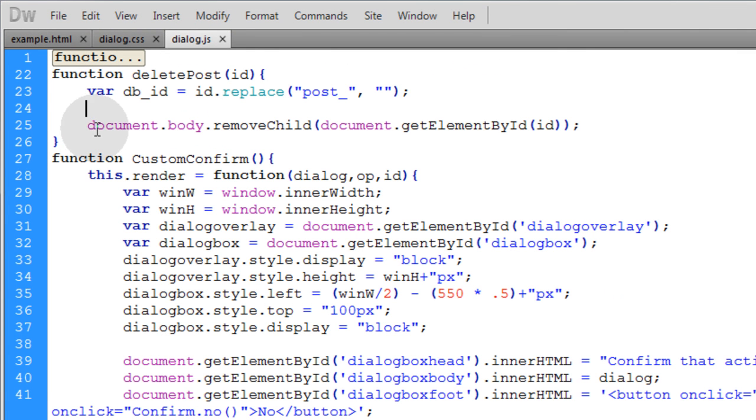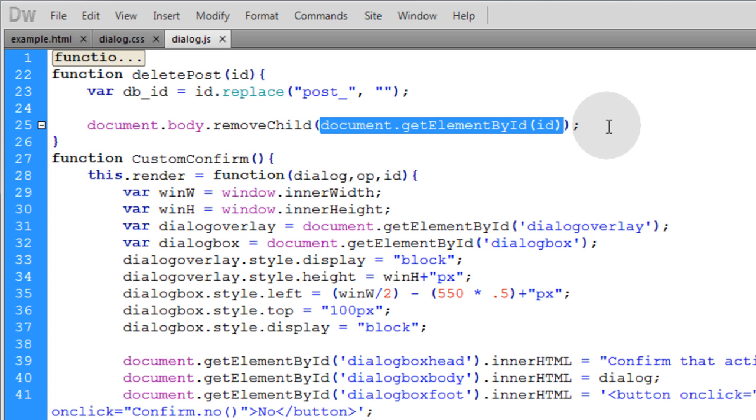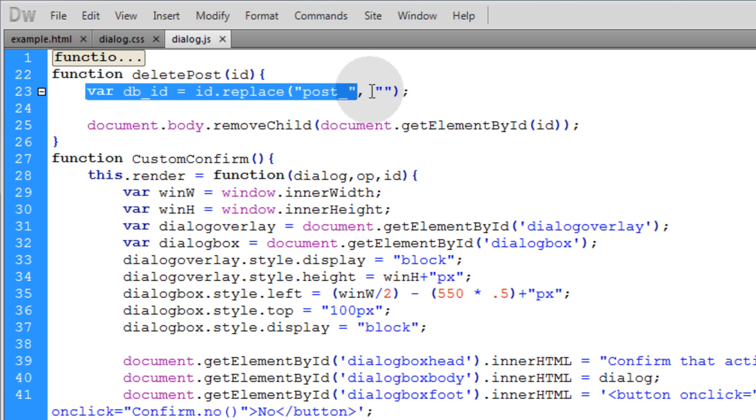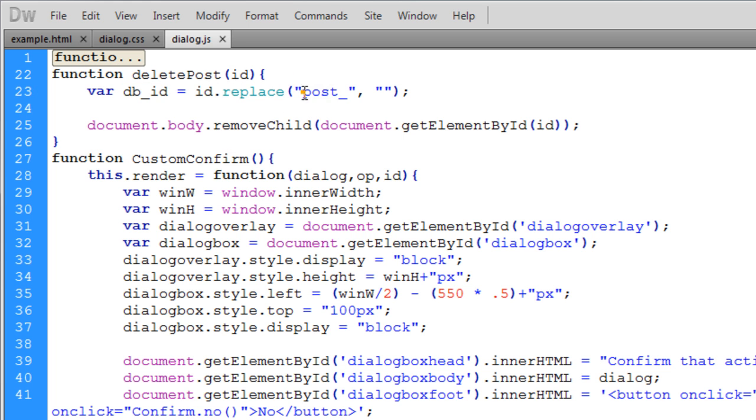Yes. So the way I got the element to be removed from the page without a page refresh is I just run the document.body.removeChild method, and I put the object reference for the child that I want to remove right here. Now the reason why I put this line in place, this line isn't even needed to remove that child element. I just put it in as an extra for you, because this is the database ID for whatever post. This will represent a number such as just the 1 or just the 2, which would be the IDs because we're stripping the post and underscore substring from the post ID. So you can use this variable in your Ajax request.